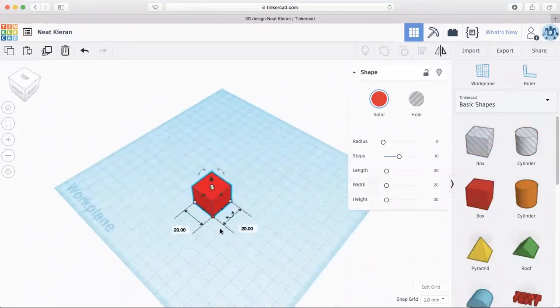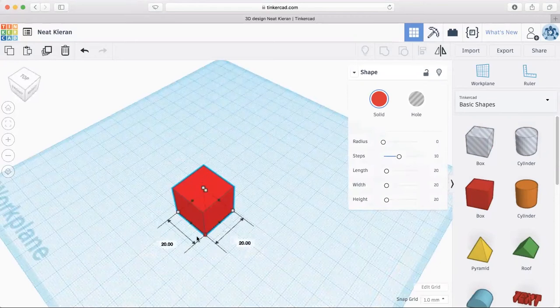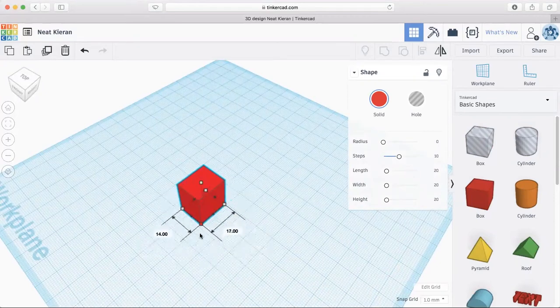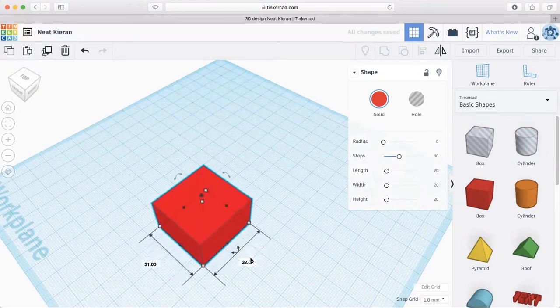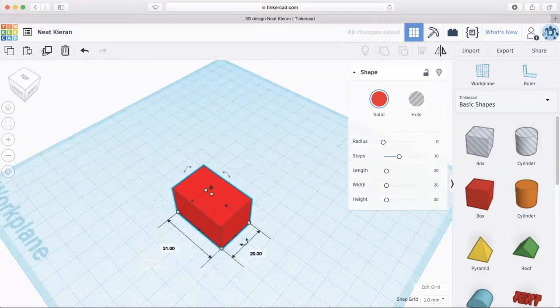And really the only parameters that we're going to be concerned with here are the size. So I have these anchor points that I can click and hold to resize the model. Or I can just select these size boxes, and I can just type in any value that I want.